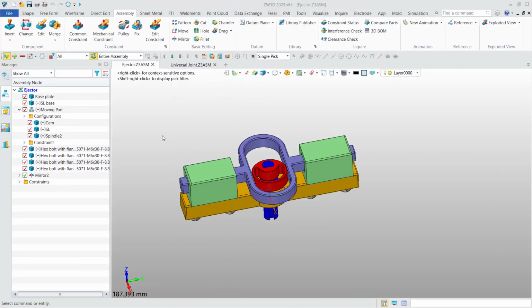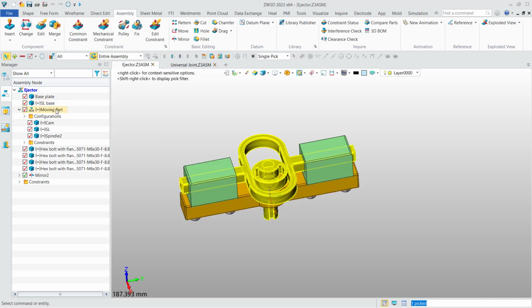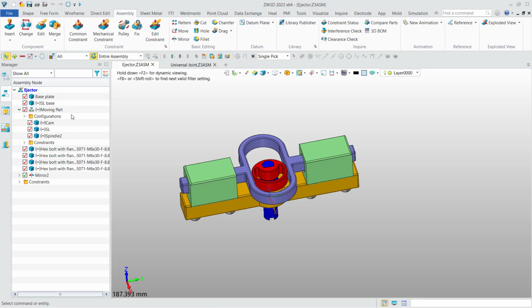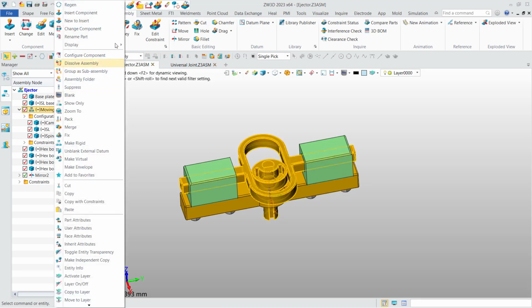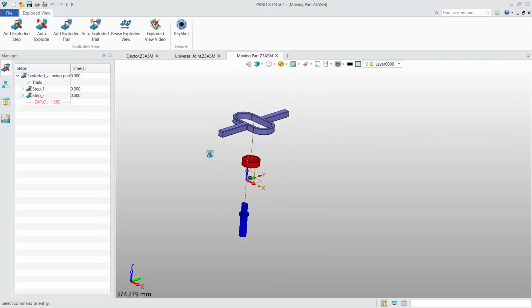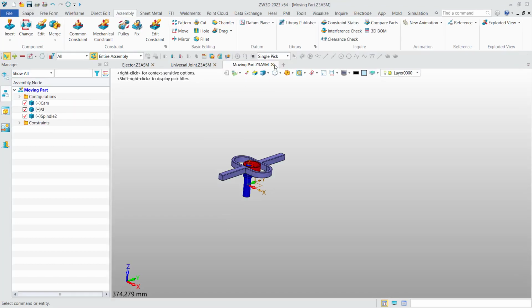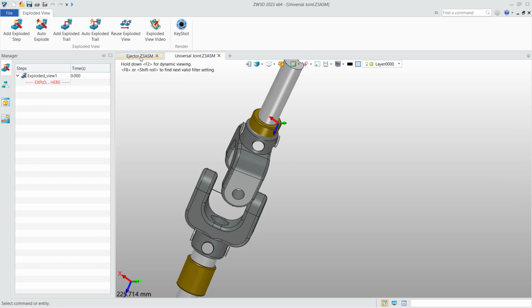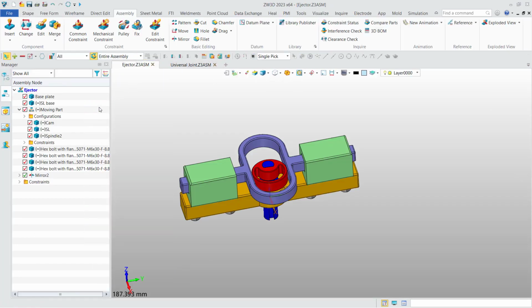Okay, in the first place, let me show you how to create exploded view. Here we use the same case. For this case, you can see we have some components, and we also have a sub-assembly. So actually, we can open this sub-assembly to have a check. Because as you know, I already made an exploded view for this sub-assembly. You can see. And then later, we can reuse it in the top assembly. Okay, just to let you know. Okay, we can close it, and back to the top assembly, regenerate it.